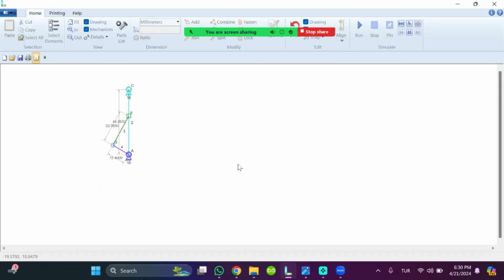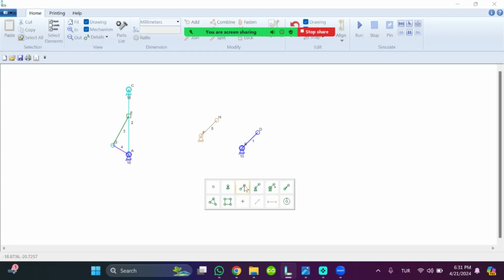The second mechanism. I'm starting with the rotating anchor in here. To be able to draw more easily, I'm just closing the auto dimension. I need another anchor in here, but it's fixed to the ground.